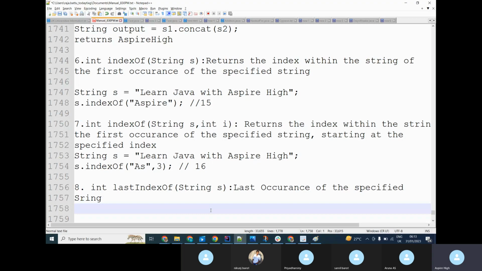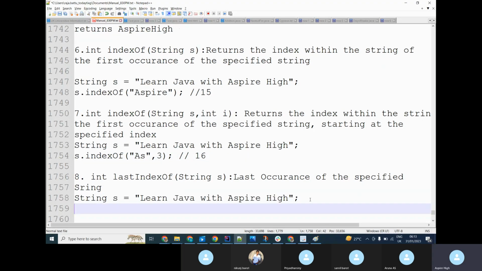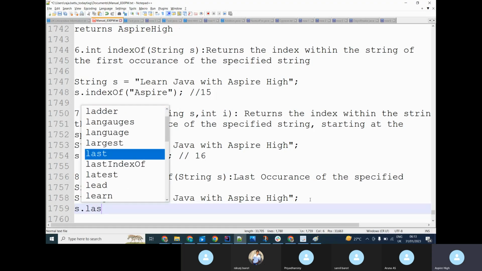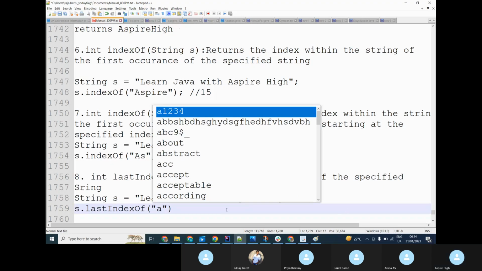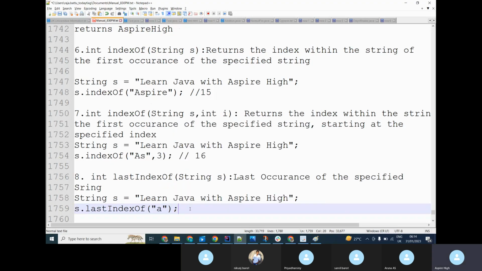So suppose I give as per high, what is the repeated letter here? Okay, let's take the same thing. If I say s.lastIndexOf("a"), what will be the result?